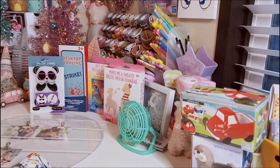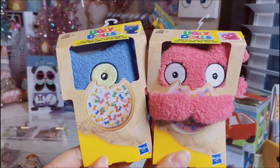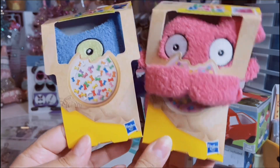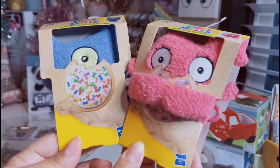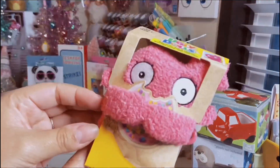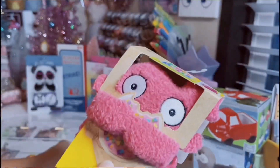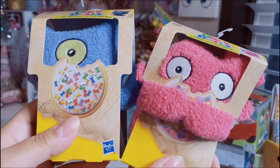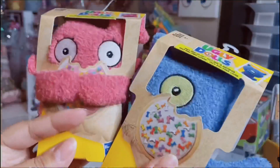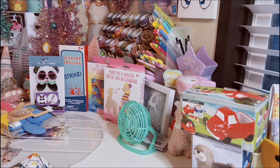I also found these Ugly Doll plush keychains, which are by Hasbro — so obviously these are not a dollar. They're just little fuzzy plush keychains. I found the cute little cat — I think it's like a cat. I like the color. And then this pink little monster girl with the little fangs, just a little keychain. They're absolutely adorable. These are going to be little stocking stuffers, maybe I might keep them because I got the rest of their family — not the entire collection, but what I have now.